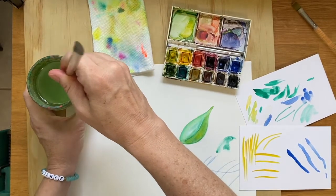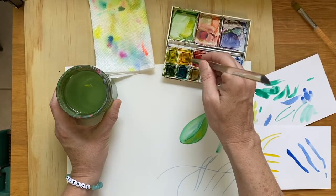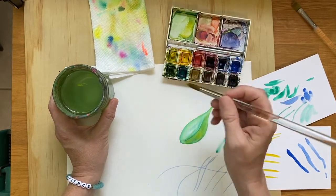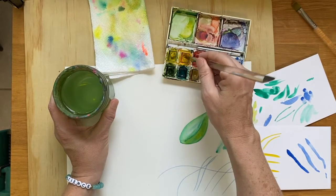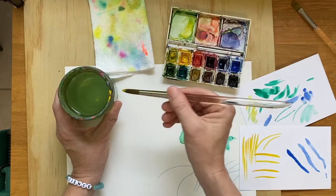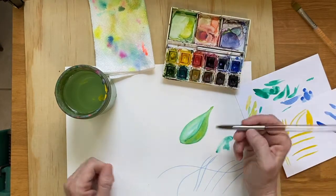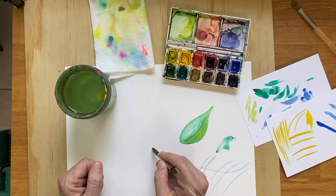So we can dab a tiny bit. See, I just put the tip in and it gets the paint even in the water. A little bit more water into the paint. You can even brush it off on here. And now that looks pretty nice.